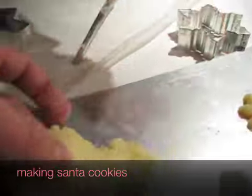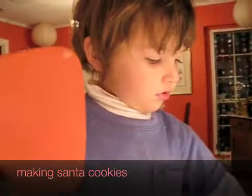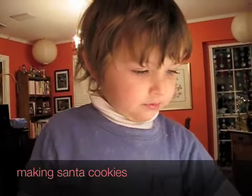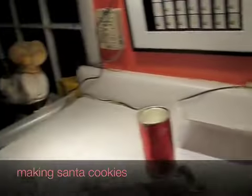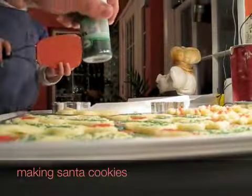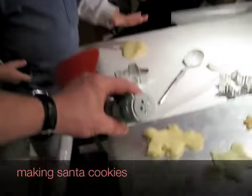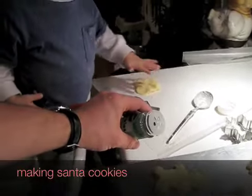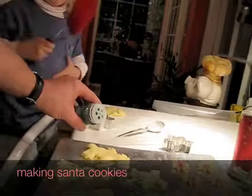Wait, are you going to turn it over this way? Hey, Beckett, what color do you want to make the snowman? Blue. We don't have blue. What colors do we have? Green. You have green? Yeah. Okay. Green. Okay, so. Papa? Okay, Beckett, can you help Papa? Here, come shake it. Where's the green? Okay, help shake it on.